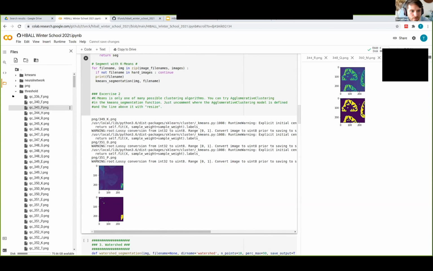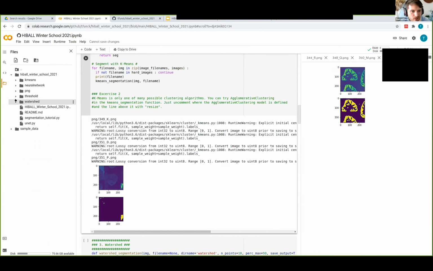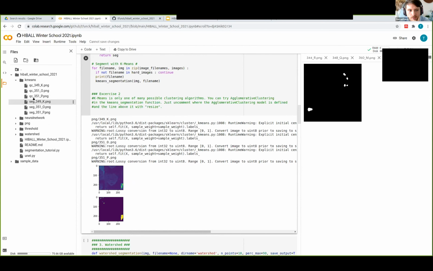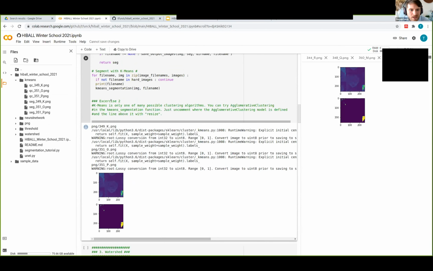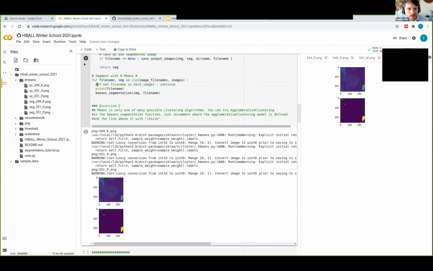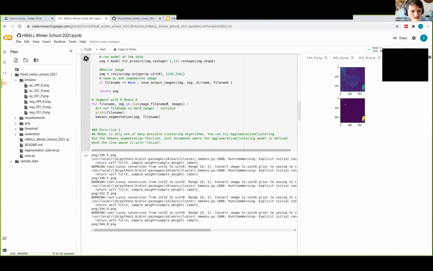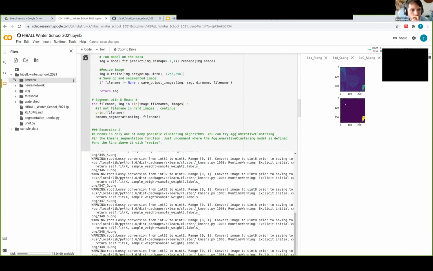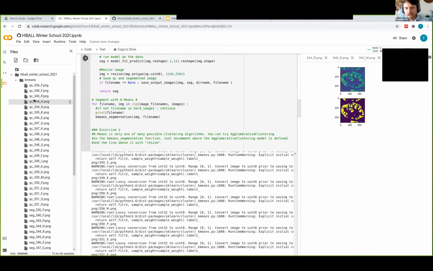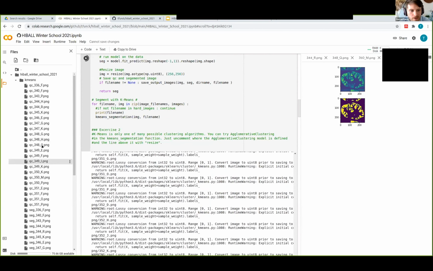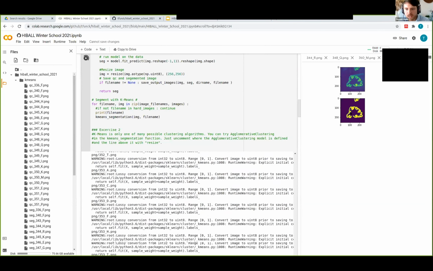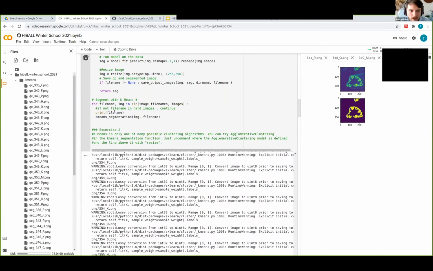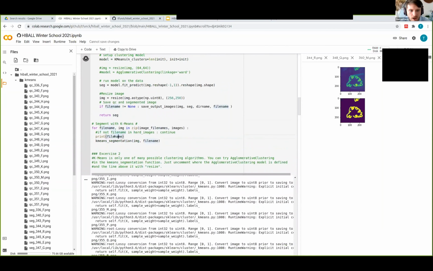I think if you run it on all of the data, you'll see that it actually does work pretty well on average. Oh, I only have it run for a couple. So these are all bad. Let me run it on all of them. Okay, so this is pretty good. You can see that it can work well, but again, on the hard images, not so much.